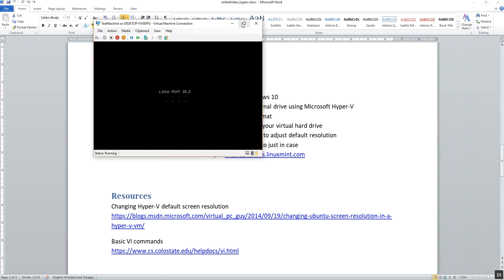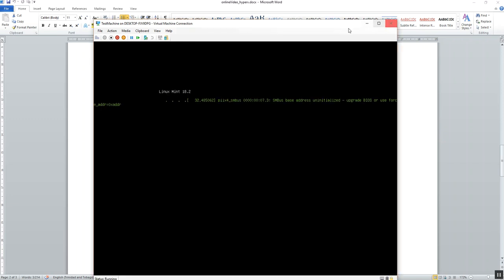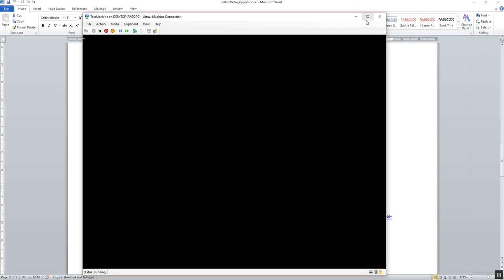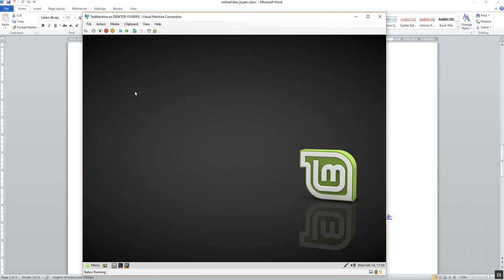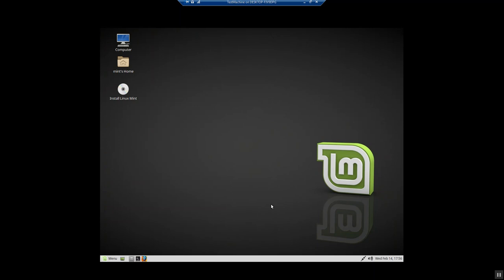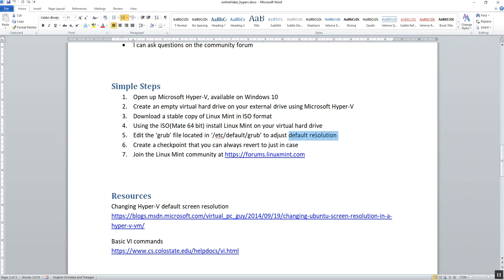So as Linux boots up here, I'm just going to expand this. Well, it's probably expanded already, but it's not maximized. So this right here is the default size of your virtual machine. And this is going to be a lot smaller than most monitors. So this is going to be insufficient. So let's say I maximize the window. And you can see the operating system interface does not maximize. It's still small. So this is definitely a lot smaller than my monitor. And it is the reason why we have to adjust the resolution.